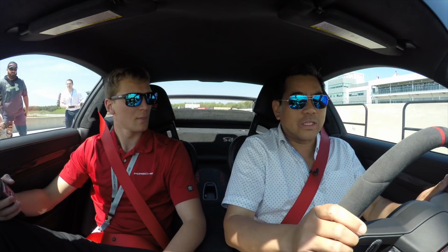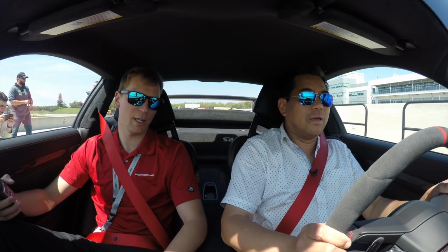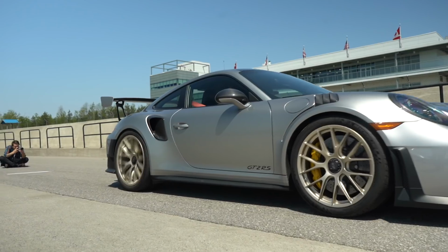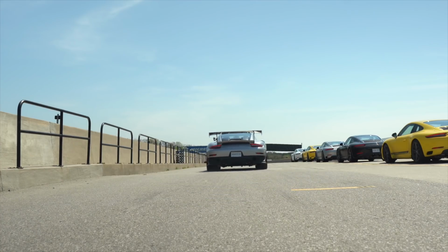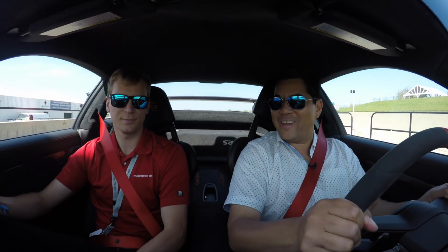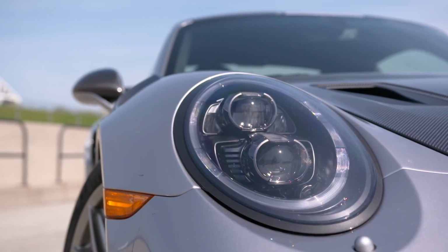First off, let's try out launch control. All right, so this is the launch control. So go ahead, throw it and drive. Left foot on the brake, full throttle. Off the brake. Go. Brakes. Very aggressive both ways. Alright, so turn in right here. So that's what 0 to 100K feels like in 2.8 seconds.